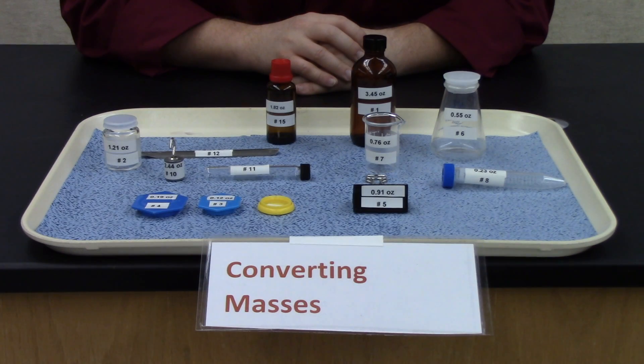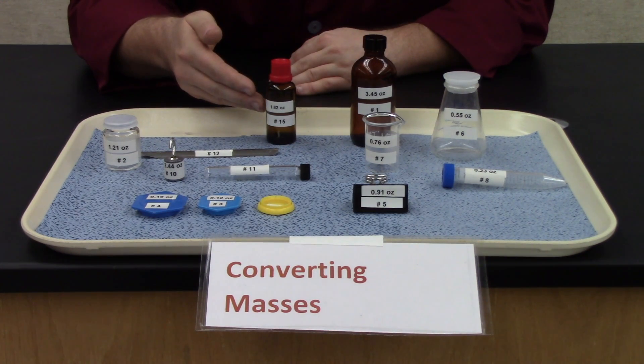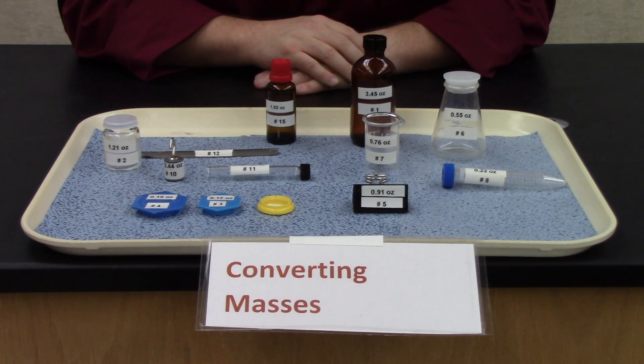The items for part three of today's experiment can be found on the instructor's bench. Pick three items, doesn't matter which three. In your notebook, record the item number and the number of ounces that are written clearly on the item. And then take the item to the balance room and get the mass of each item you selected in grams. Remember, when using the digital balance, do not round off or truncate that number in any way. Take every digit the scale gives you.